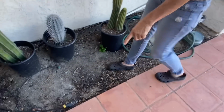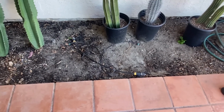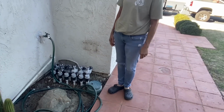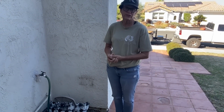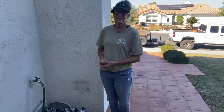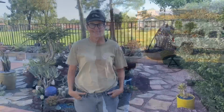We've got some irrigation here that Greg will cut and cap, and I've got the valves that I need to not hide necessarily, but just camouflage. And that's all part of a good design too, is drawing the eye where you want it to go, knowing that not everything is necessarily going to be perfect. Speaking of that, let's go look at the back.